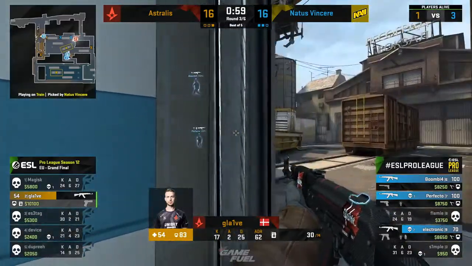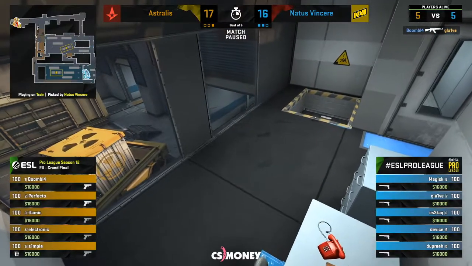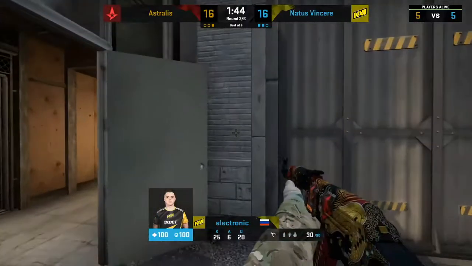But I feel as though they may have lost where he's gone for now. It looks like adjustments made. Boomich is there, finds Glaive. Comfy half. 2-1. I mean, it certainly sounds better than a 12-3 or a 13-2.